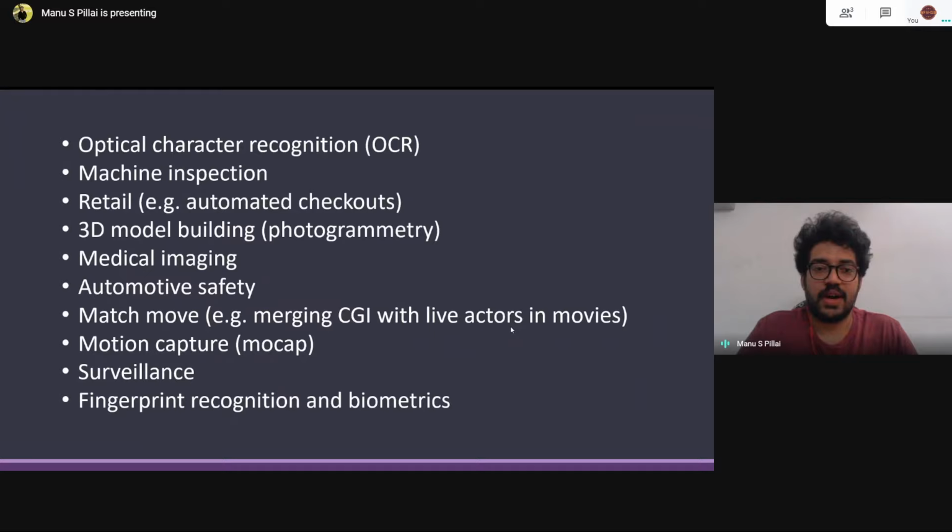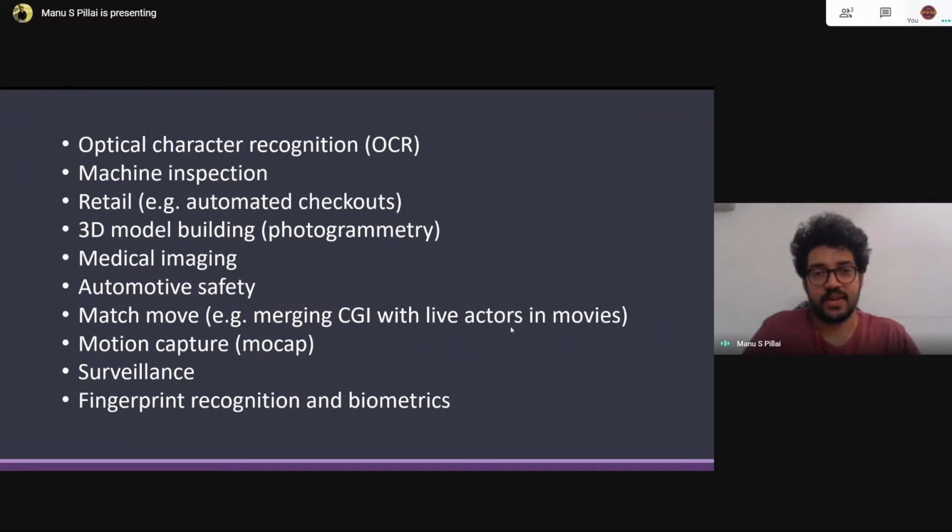Then medical imaging, definitely. Recently, you would have heard that neural networks or artificial intelligence are able to detect coronavirus conditions faster than a typical doctor. So that all comes under the medical imaging part. You have MRIs and CT scans of lungs and things like that, and you just have to detect coronavirus in that. So that comes again to medical imaging.